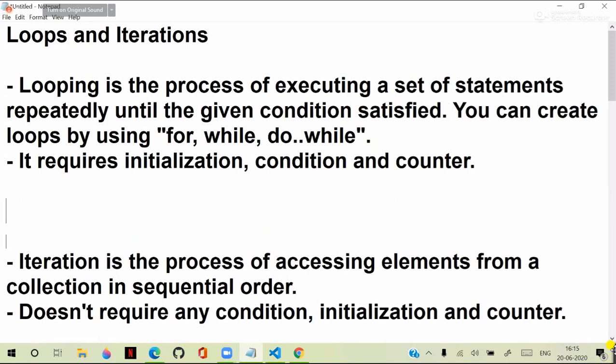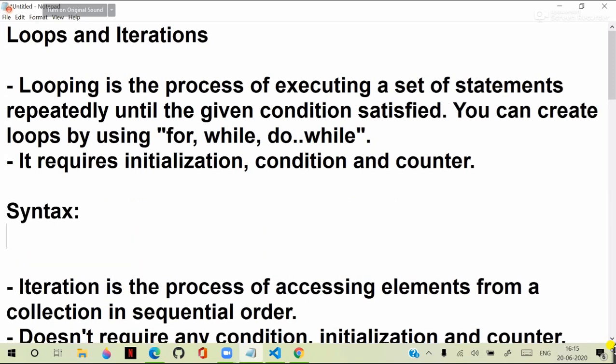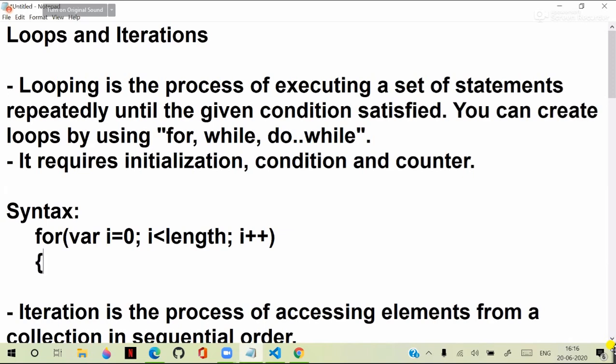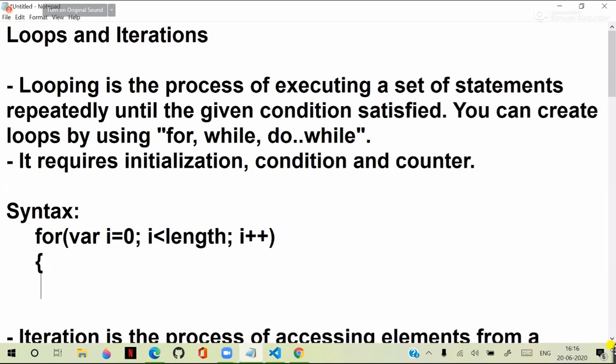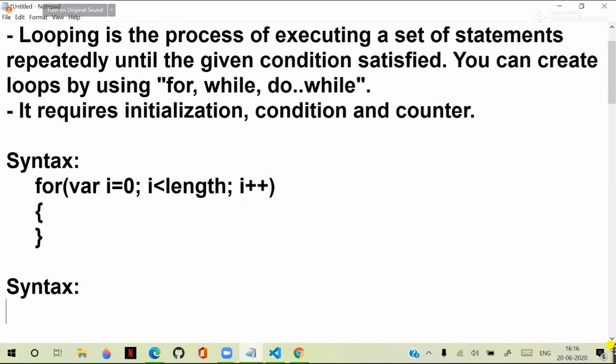That means generally, how do we define a loop? We have to write for, where i = 0, i less than length, and i plus plus, and we need to define the statements to execute. And we can define the while, and we have to define the condition.